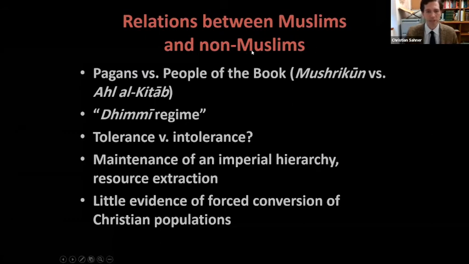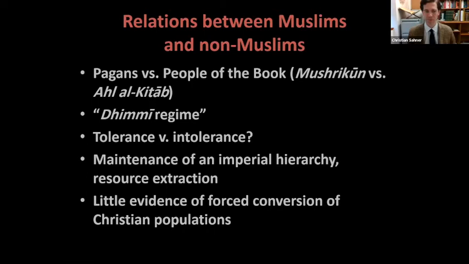Okay, so as I like to always tell my students, one of the great surprises of studying early Islamic history is that the creation of an Islamic empire does not necessarily entail the creation of a predominantly Muslim society, at least at the beginning. And indeed, most historians would agree that the population of this early Islamic empire remains majority non-Muslim for generations and generations, if not centuries, after the initial Arab conquests. So this is a story of a predominantly Arab Muslim political elite ruling over a sea of largely non-Muslims.